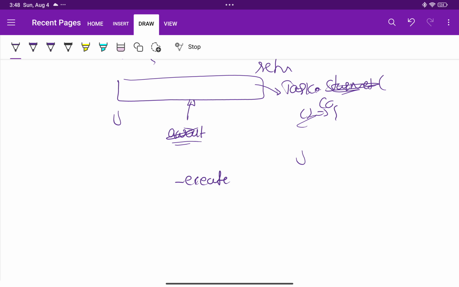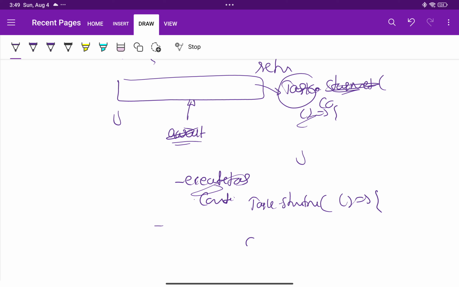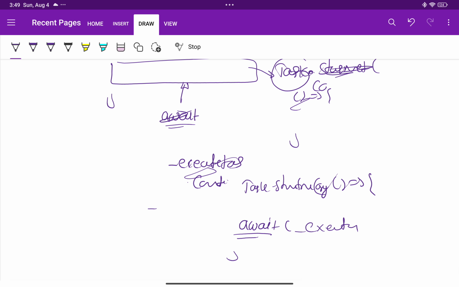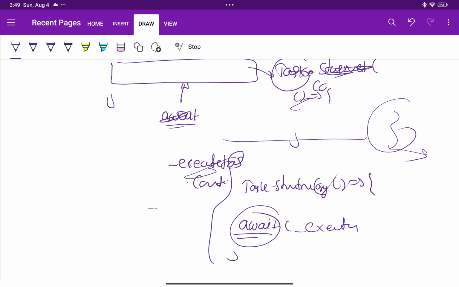Execute task dot continue. Otherwise we are returning this task from StartNew, and here await executeTask. Here you understand that the await is called on another thread, not the main thread, which is the thread of StartAsync.